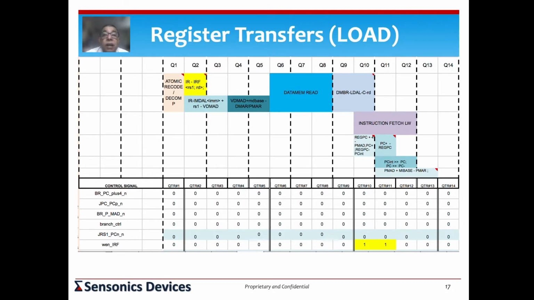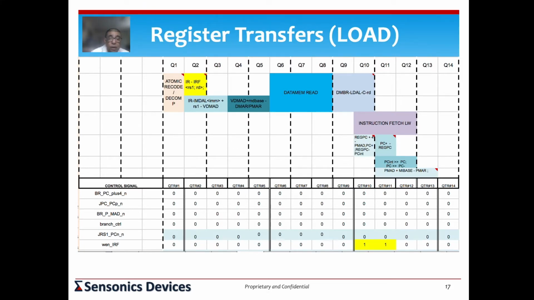And there is something here called the LDAL. This is the load memory alignment, load alignment logic. So when you're loading something, you could load a half word, you could load a full word, and in some cases the half word may need to be realigned to the lower 16-bit before writing into the ALU. And this is again very simple combinational logic, and one puts that into the bus itself.